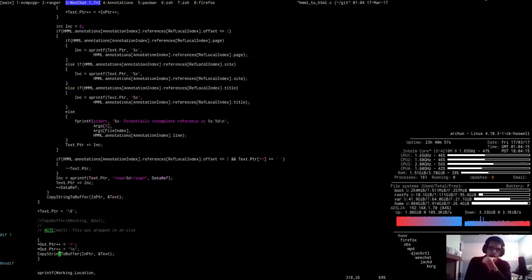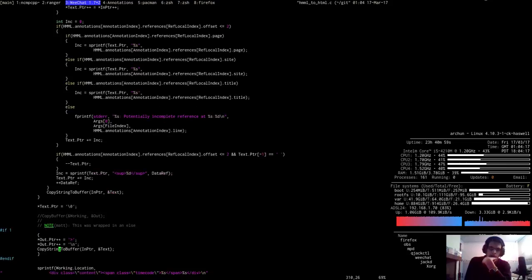The in pointer is the text. Oh right, I see. So that's basically writing the rest of the in pointer out to this thing.